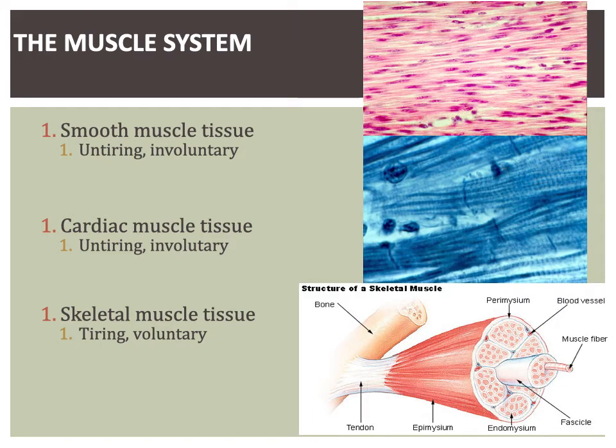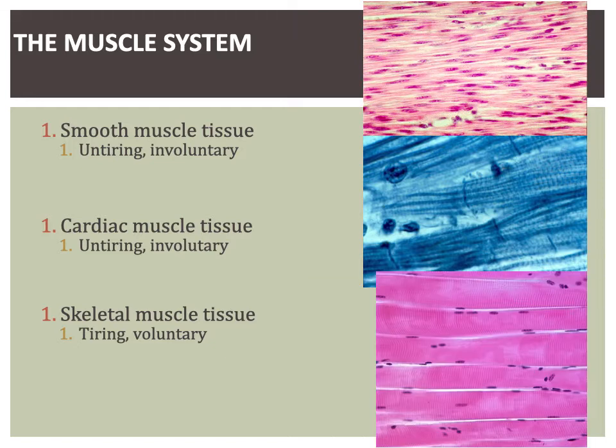So there's three main types of muscle tissue that I want you to be aware of. And the pictures are shown here, so definitely know the differences in appearances of the different types of muscle tissue. So to start with, we have smooth muscle tissue, and that's the picture on the top. And smooth muscle tissue, as opposed to the other two types, cardiac muscle tissue, and let me do that here so you can see that one, skeletal muscle tissue.